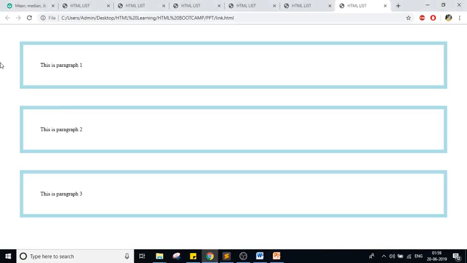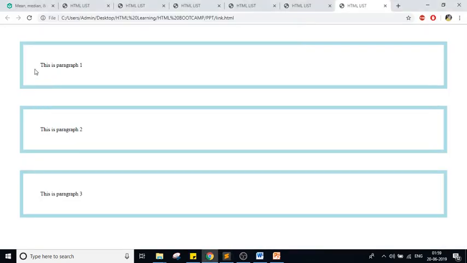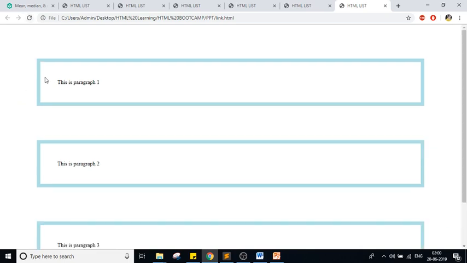So 50 pixel space is there. So the CSS margin property defines a space outside the border. If I write it as 100, then you will see the space between the border and the margin will get changed. So this is the property of CSS border, padding and margin.